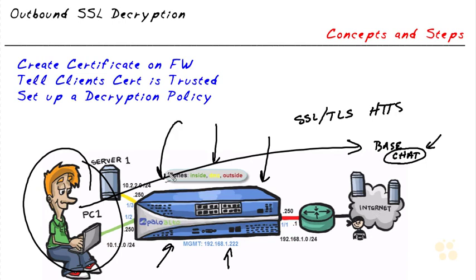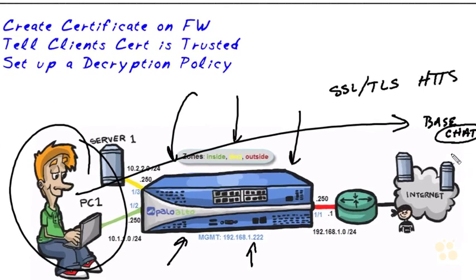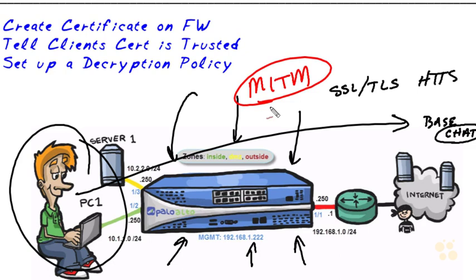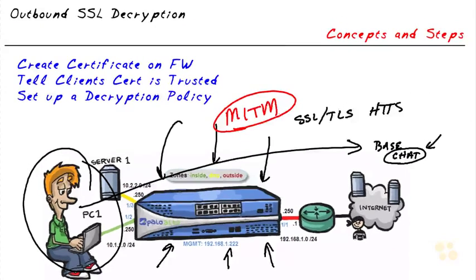And what we'll discover is that if a user has an existing SSL session and they're doing stuff inside of that existing session, for example, they're using additional apps and so forth, if the Palo Alto can't see inside of that content, it would be very easy for the user to sneak stuff past the Palo Alto firewall. So to solve that problem, we can play MITM, man in the middle. Now, usually from an attacker perspective, a man in the middle is a very bad thing. However, here, used in this application of outbound SSL decryption, it's a good thing.